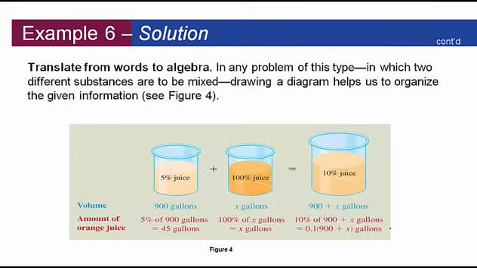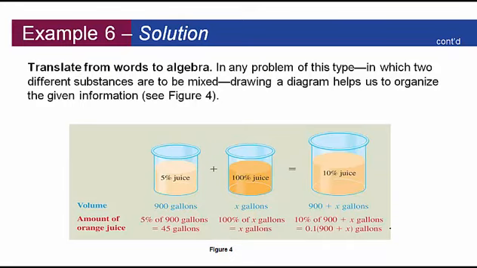Now we can draw a picture and try to visualize what we're doing, but it would be kind of silly to waste our time doing this. But this is just so you can visualize it. We have 900 gallons of soda that's got 5% orange juice in it. Then we're going to add a certain amount of pure orange juice to it. Don't know what that is, but when we're done, it's going to be 10% juice, and the total amount of liquid is going to be 900 gallons plus the X gallons that we just added to it. Hopefully that all makes sense.